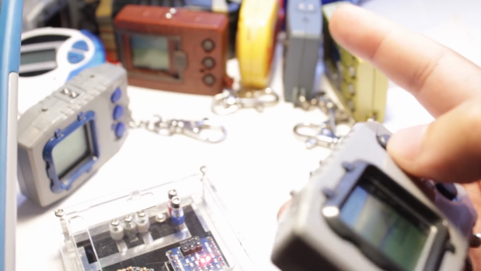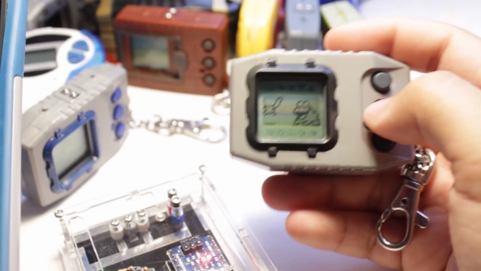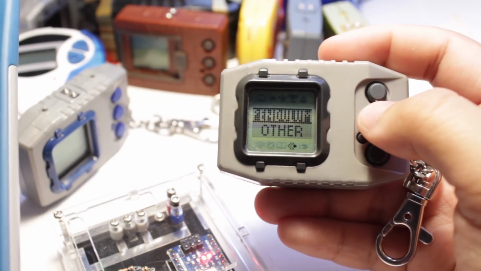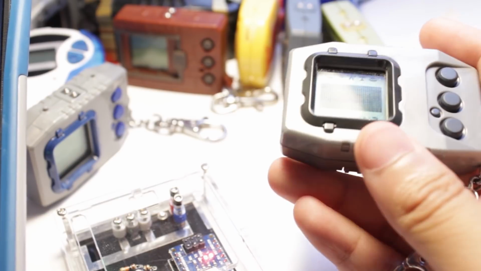Again, having issues with the connection, but I think it's really the dongle, because I have to hold the dongle at a very specific angle. But that seems to work. Let's try doing a battle with the pendulum. So let's go battle, pendulum, and then old. And let's do it so that we're gonna win. Again, why would we want to lose? And connect. So I'm gonna shake.